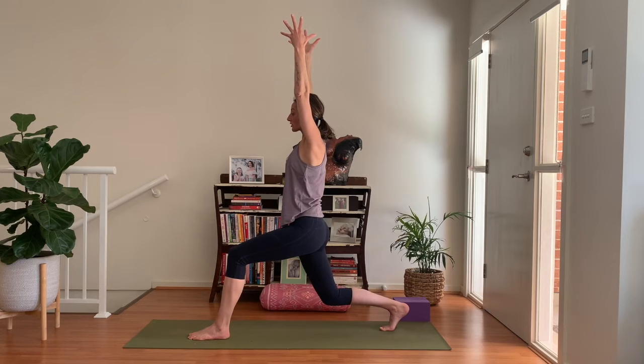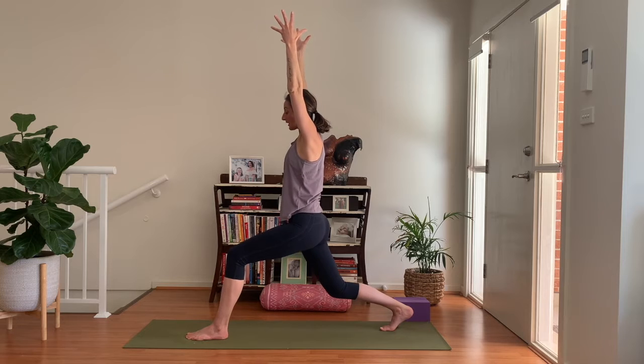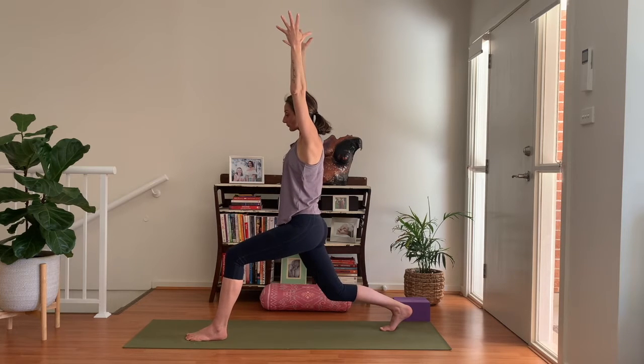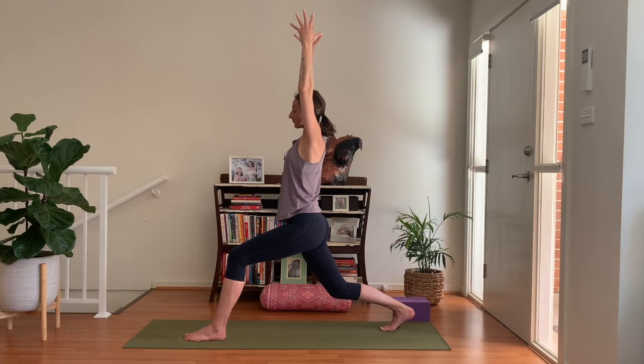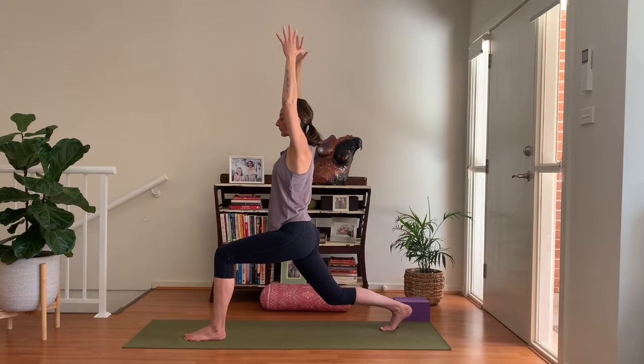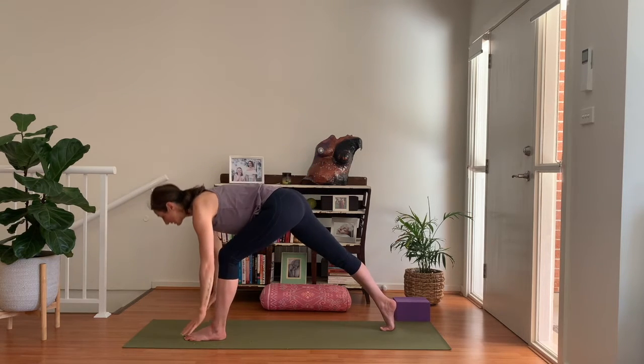You're going to keep the knee just off the floor. Really using that dropped knee to find a neutral pelvis. So the spine is a little more in integrity. So the shoulders are easily stacked over the hips. Then you can really pull those biceps beside the ears. Just one more breath here. And the exhale will take you into downward facing dog.